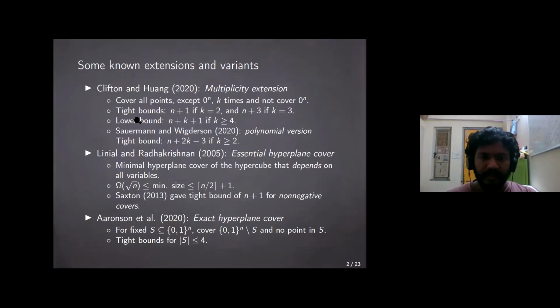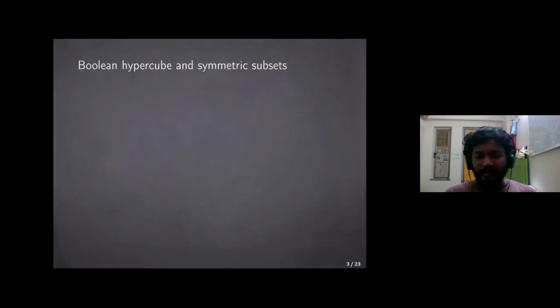So this is where I'll wrap up the description of related literature. As you see, last year has been really good as far as working on this problem is concerned. We have had some really interesting variants popping up and some really good results coming through. Now let's consider our problem.